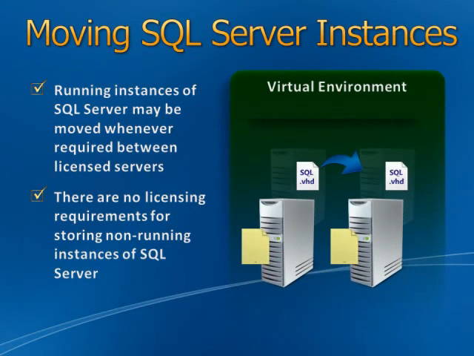Another thing to think about is moving around of SQL instances and also SQL licenses. So let's take SQL Server virtual instances first of all. Now, as I said to you before, when you buy a SQL Server license, you would assign that license to the server. And that license then allows you to have this unlimited number of running instances of SQL Server on your server. So in our picture here, we've got two servers with SQL Server licenses assigned to them. Both have running instances of SQL Server on them. And what we can do with SQL Server is happily move those running instances freely between the two licensed servers. So we've got to think here again of things like failover and load balancing. There's a number of reasons why companies might want to move their running instances of SQL around. But as long as the servers that they're moving to have licenses assigned to them, that's absolutely fine.